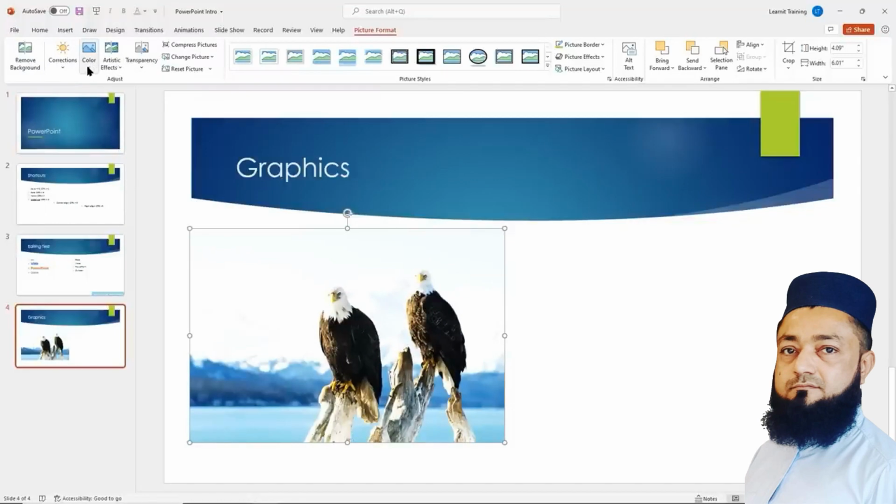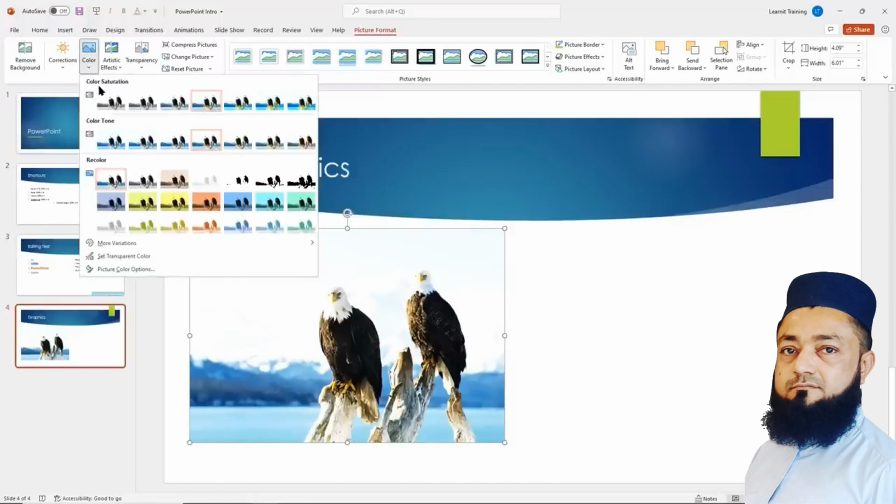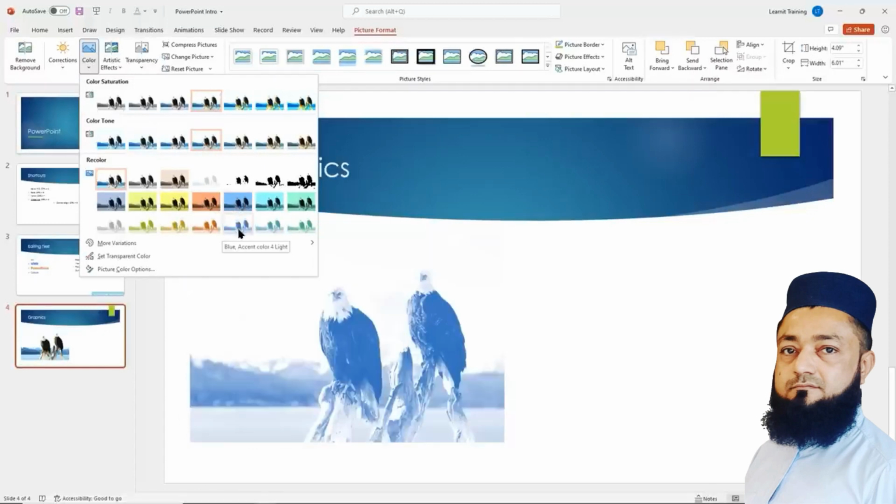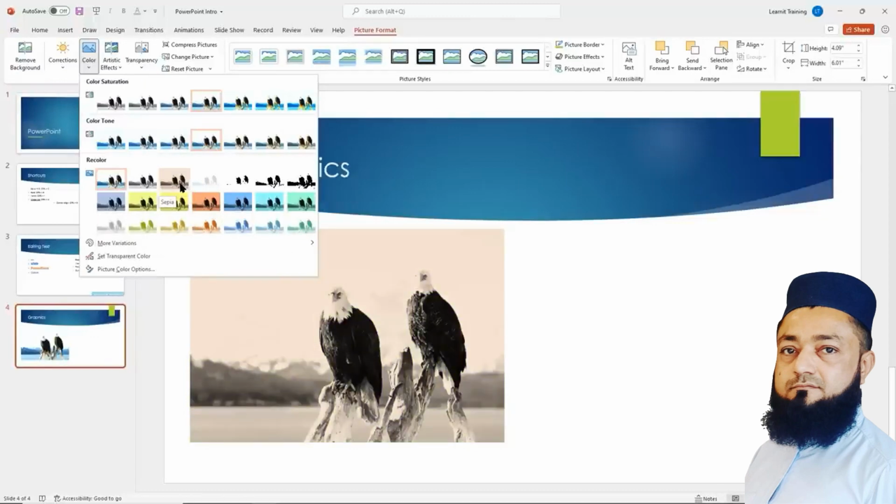We can recolor it if we want to. So if I click on color, I can apply different shades to it here. Get a really nice, artistic effect if I want to. I can give it a nice variation of gold or green or yellow or blue. But this is great because I'm not clicking on it. I'm just mousing over it, and it's giving me a nice preview of what the picture would look like when I'm finished. It's nice black and white. So, really nice options here.